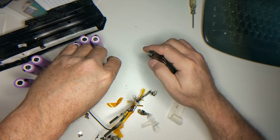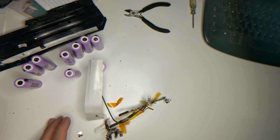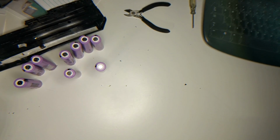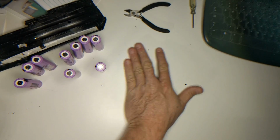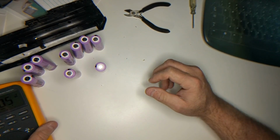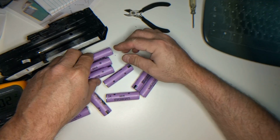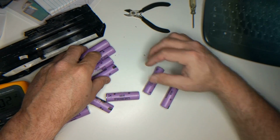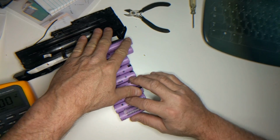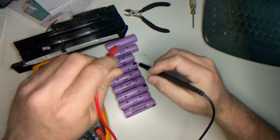All right. So now let's get rid of all this garbage. And let's bring in the meter here. Let's line all these guys up. And let's give them a quick test.